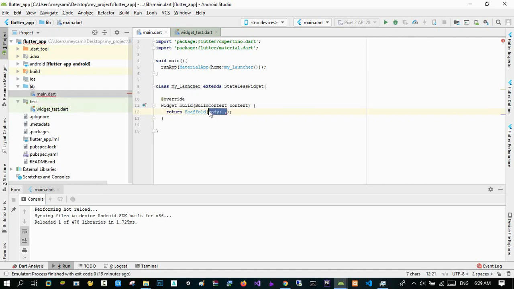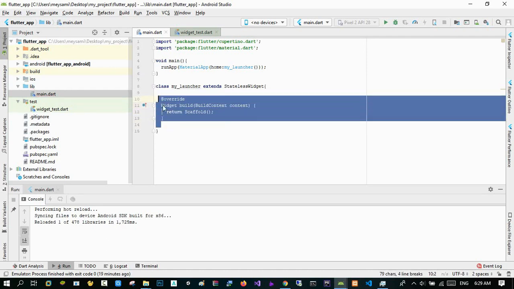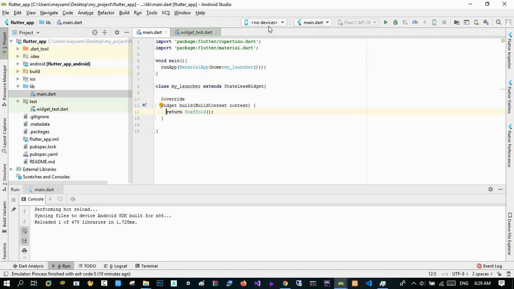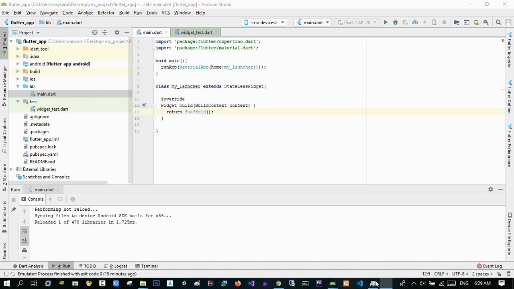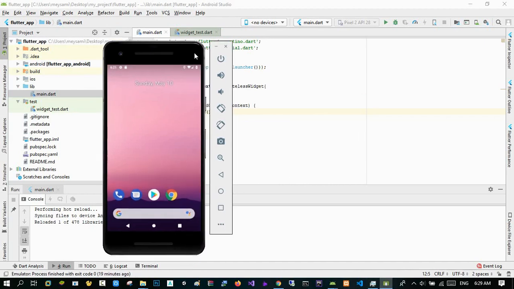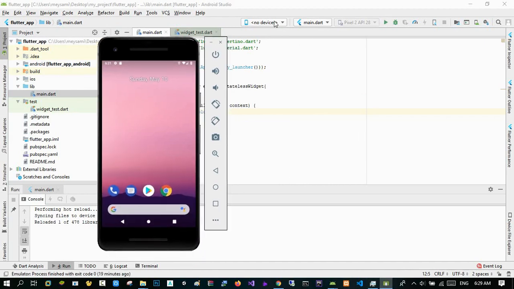We run our AVD Manager, and the virtual device we have created is launched. After that, we come here and press the run button.